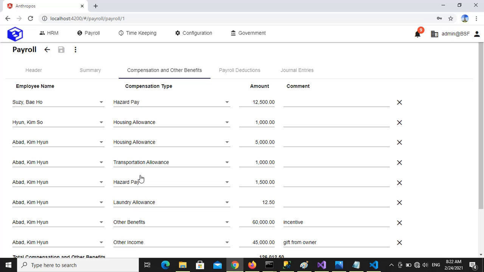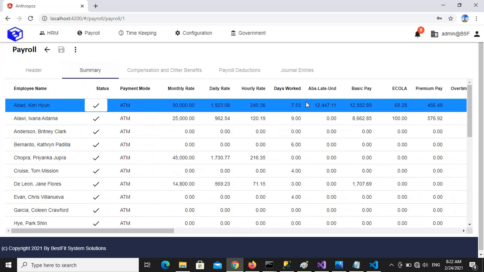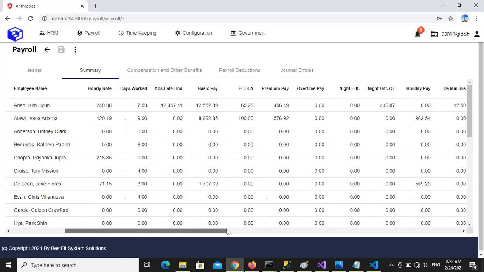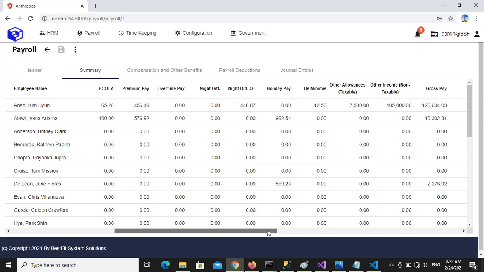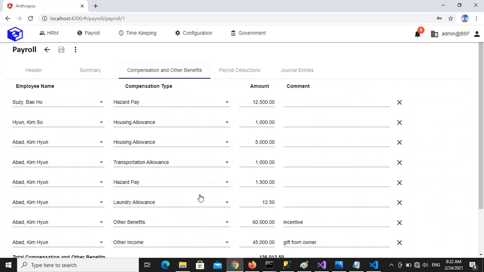Even the de minimis benefits, although they have a total in this column, you can also see the breakdown here.